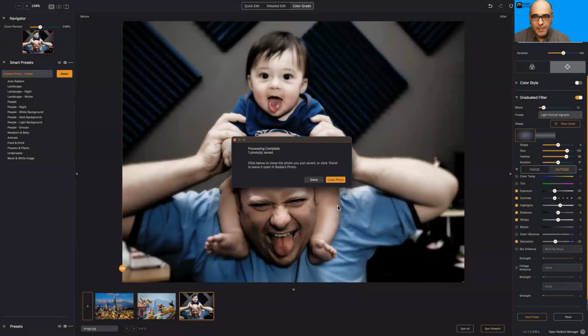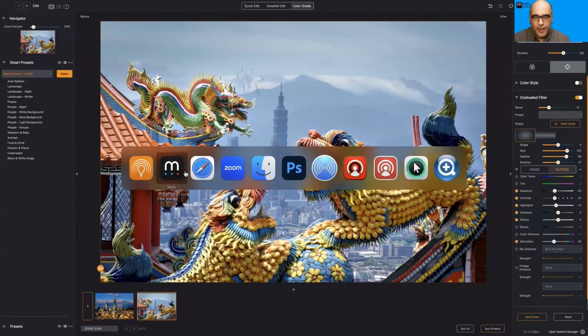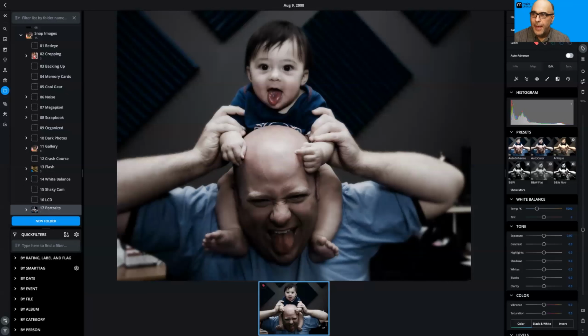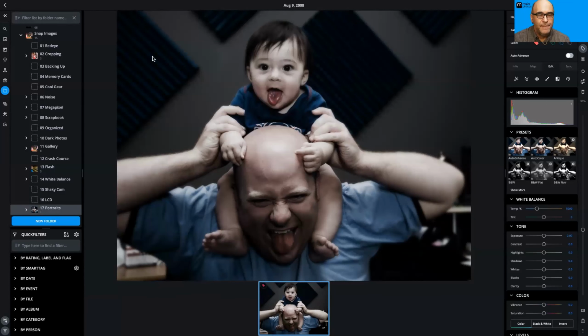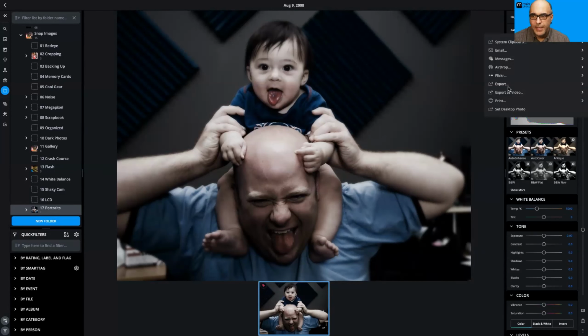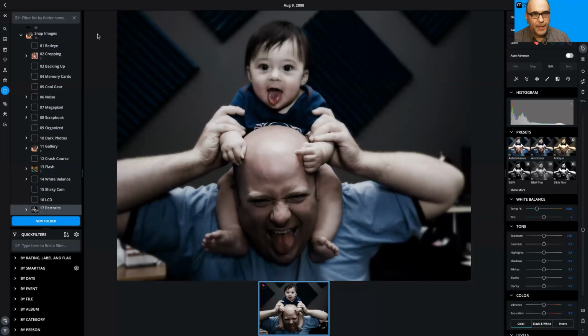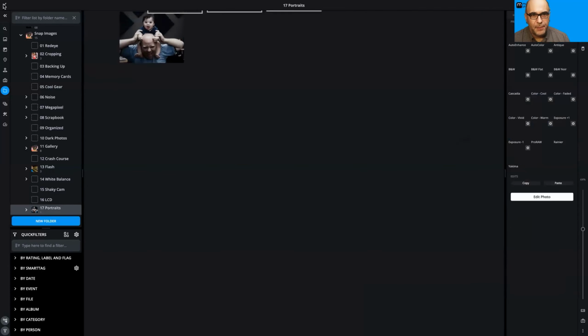Awesome. Well, I'll just save that right back and close the photo, and I'll switch back to Mylio here. And right now it's scanning my hard drive. So you see it's checking folders for recent changes. And in just a moment, it's going to actually pick up on that change. And then when I'm ready to go to your website, Ori, I can go ahead and export that. I know we're working on getting a module in here so we can get you guys into this menu, so that'll make it easier. I know your team is building out an API eventually, which is awesome. But it's there, and we'll be able to send that up there, which will be awesome.